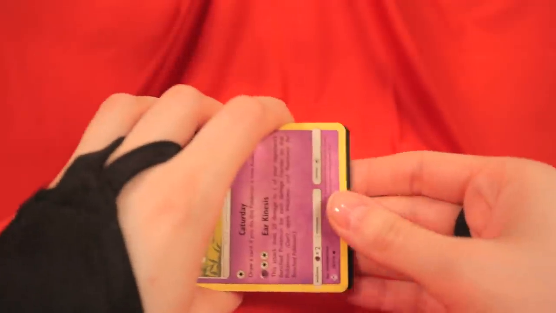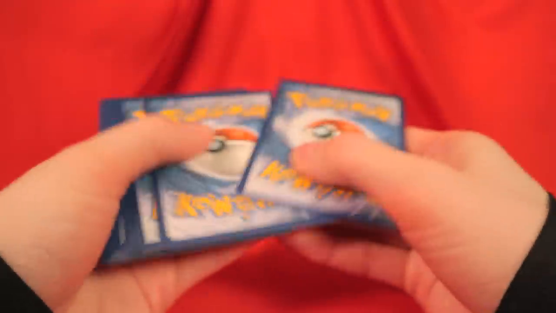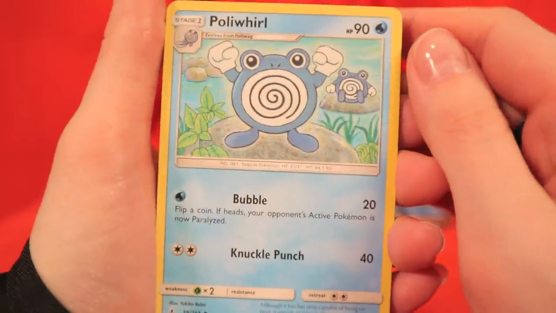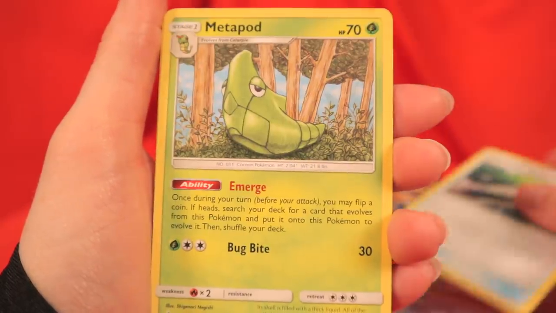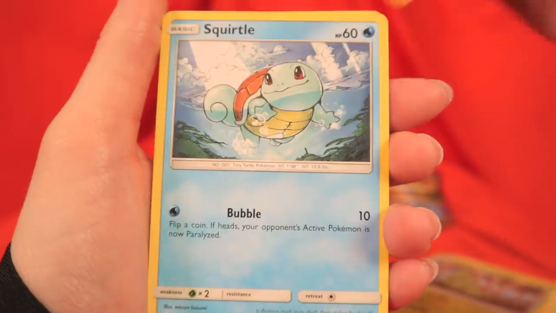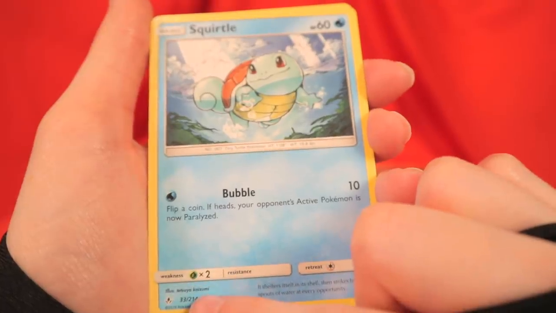Really hoping for some more holos because we have not been doing well since the first couple of packs. By some magic, I put all of the good packs on top. Alright, so Poliwhirl, De-Evolution Spray, Metapod, Hesper. Oh yeah, Hesper also has Catterday. Squirtle. Yep, that's that same artist, Tetsuya Koizumi.